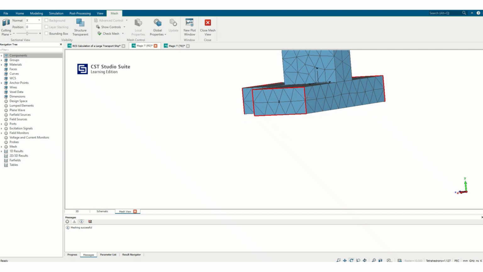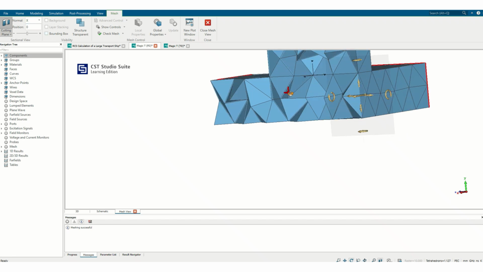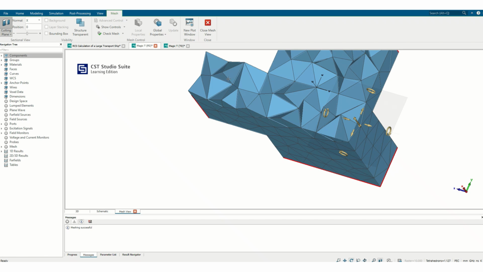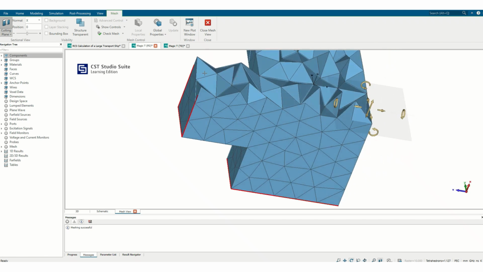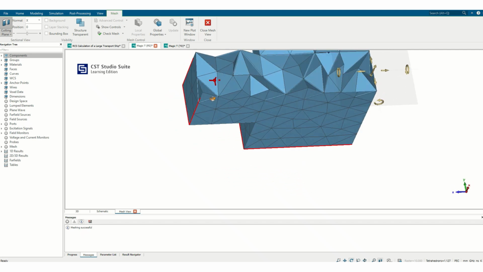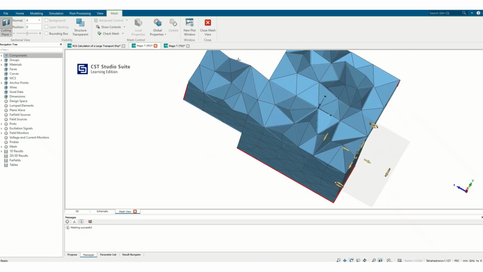So if you want to see how the tetrahedron is looking, you can just click on the cutting plane. So here you can see the tetrahedral meshing. So you can see the different tetrahedral structures. So if you consider here, you can see that one, two, three tetrahedron structures are actually fitting the geometry here.